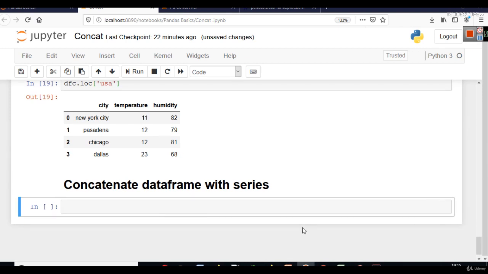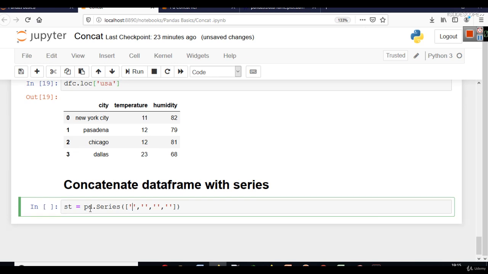Now we will try to concatenate a data frame with a series. Let's say we have series data. For creating a series, we write something like, let's say s is our series, and we can create a series using the pd.Series method. And here in the series we will create a list of four values.